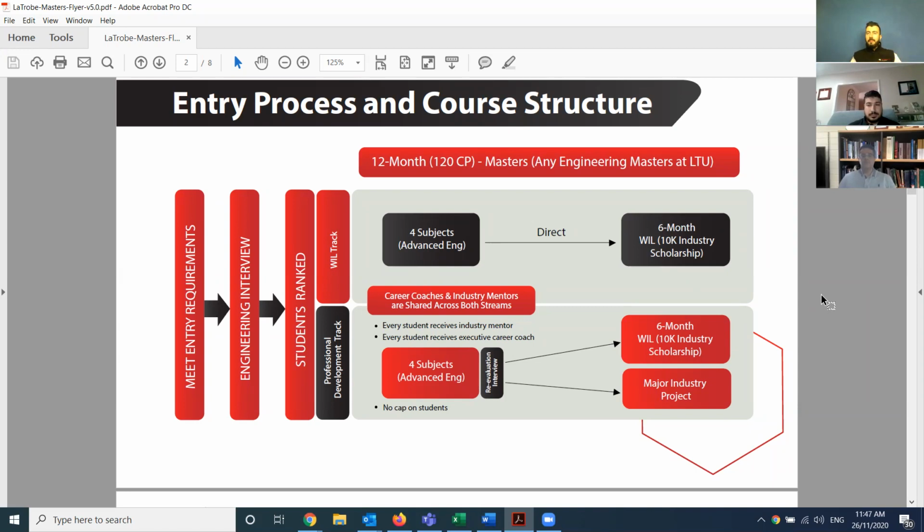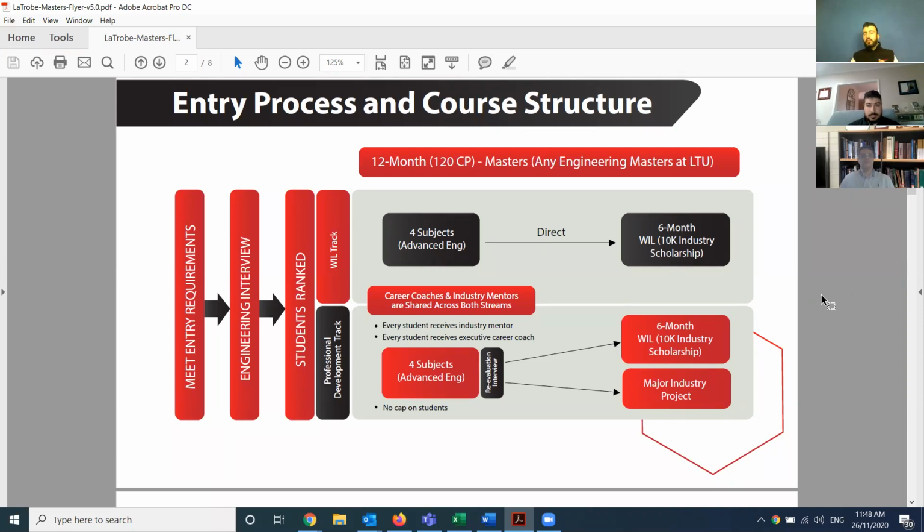We want people with names, people that we know, people that we communicate with, because as you've realized in your undergraduate studies, it's those personal relationships that we've been able to build that have allowed us to place students in companies, get those jobs, provide you with the career coaching, et cetera. And I'm glad to see so many of you here on the call that we've been able to help in that way. We can't help everyone, there's no guarantee, but we work around the clock to ensure that we provide the best possible service to students, and far beyond what the university guarantees as part of your experience. And you know that we go around to do that.